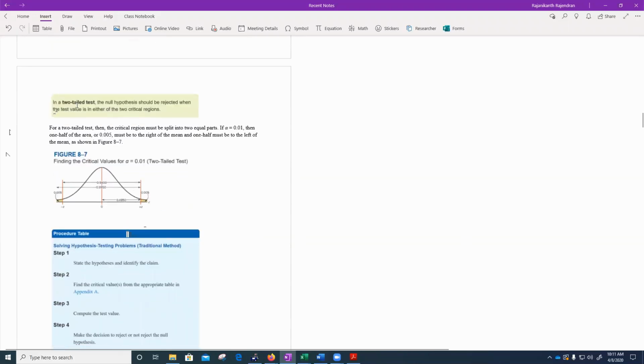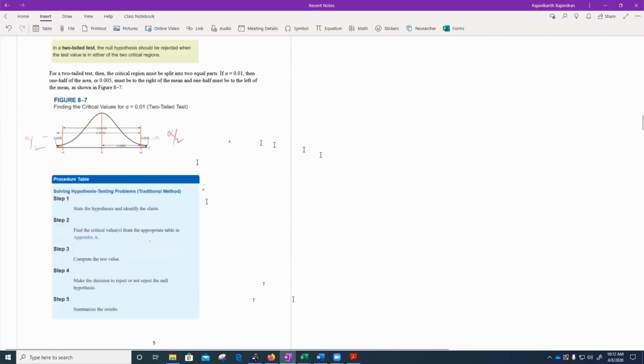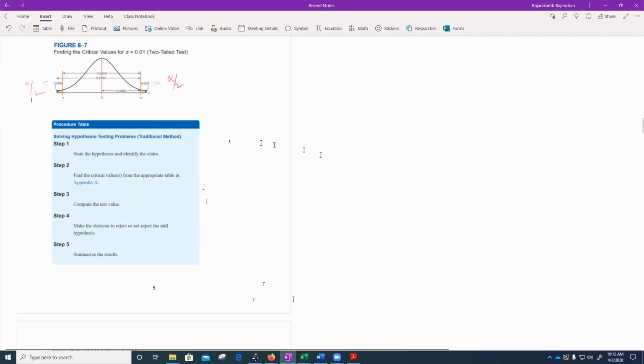Now, if it is a two-tailed test, follow the same procedure. If you know alpha, say alpha is 0.01 again, but now this is a two-tailed test, right? So you have to divide this alpha by 2 to get the one-side area. This is alpha over 2 because you have this side also, so this is also alpha over 2. If alpha is 0.01, then alpha over 2 is 0.005. Again, do the same procedure and find the corresponding critical value z. This is the practice to get a critical value, right?